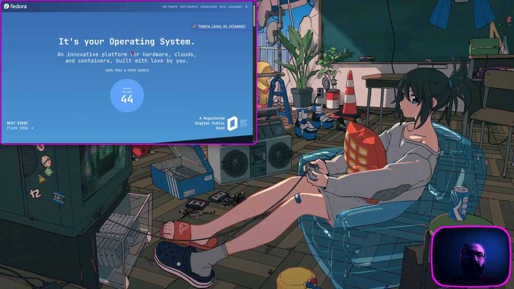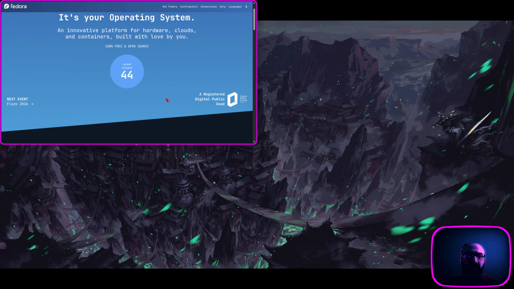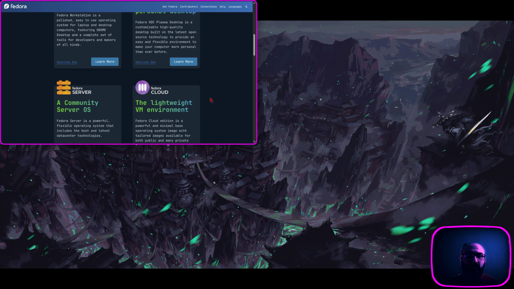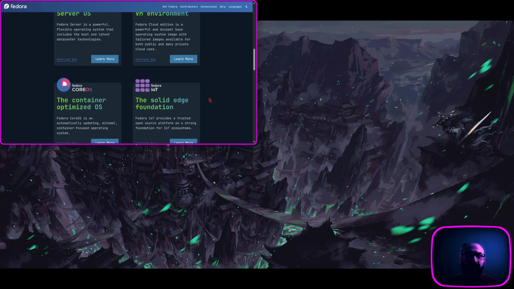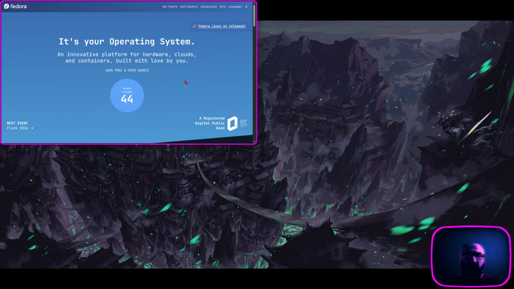Let's go to the official website of Fedora. Fedora, it's your operating system. Yes, it is. An innovative platform for hardware, clouds, and containers, built with love by you. 100% free and open source. Latest release 44. They have plenty of other editions like Fedora KDE Plasma Desktop, Fedora Server, Fedora Cloud, Fedora CoreOS, Fedora IoT, and of course you can read plenty of good information here.